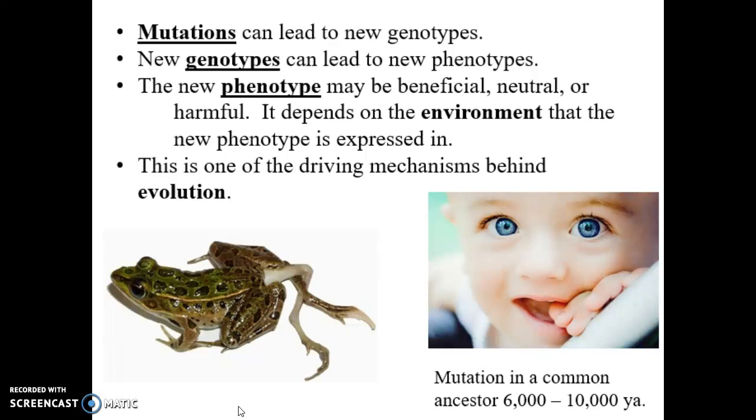Genotypes and traits only survive, again, if they're advantageous or beneficial. They increase the fitness, the ability of the individual to reproduce, or if they're neutral and they don't cause any harm. But harmful ones, again, tend to get weeded out because, you know what? If it hurts you and you can't reproduce, you can't pass it on to your kids. All right, so a lot of really cool stuff going on with molecular biology and biotechnology. So keep in mind this field is constantly changing.